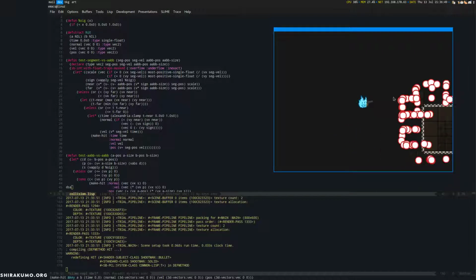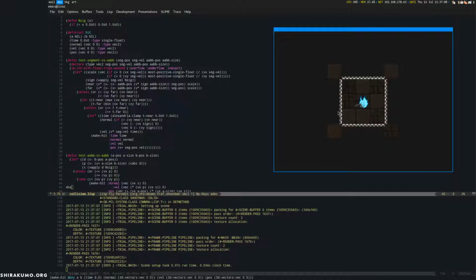Wow, it's laggy. Why is it so laggy all of a sudden? Yes, because of the collision tests and stuff. That is some slowdown, alright. Yeah, I don't see any pattern in this. It's so random.